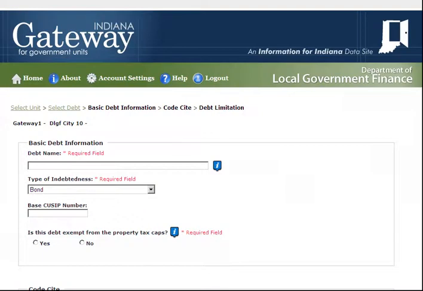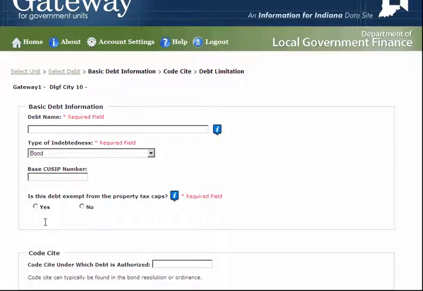The report is comprised of multiple pages that you will complete one by one. Although the department encourages units to submit as much information as possible on each debt, there are certain fields throughout the report that may not be applicable to your particular kind of debt. Be sure to look out for red asterisks, as these symbols indicate required fields that must be completed in order to submit a debt report. In the first field, you will enter a name for the debt. The description that you give to the debt should be as specific as possible. You need to be certain that this name is unique and has not been used for another debt.